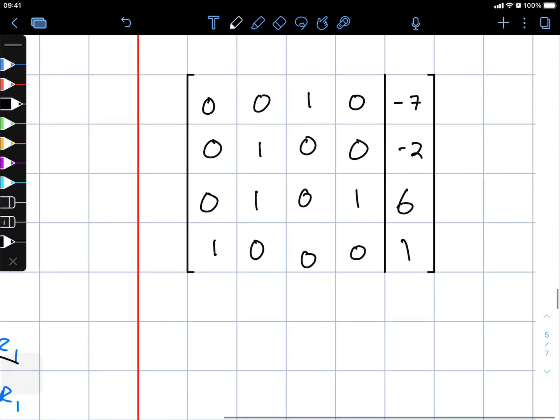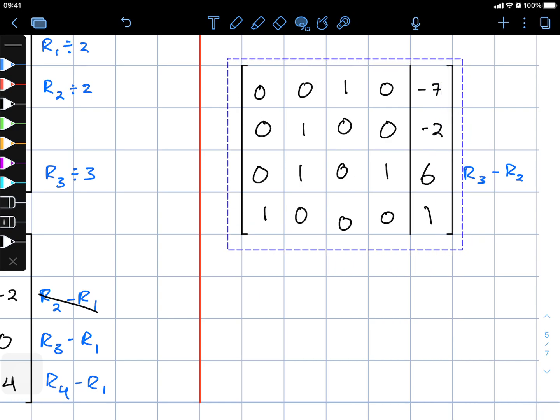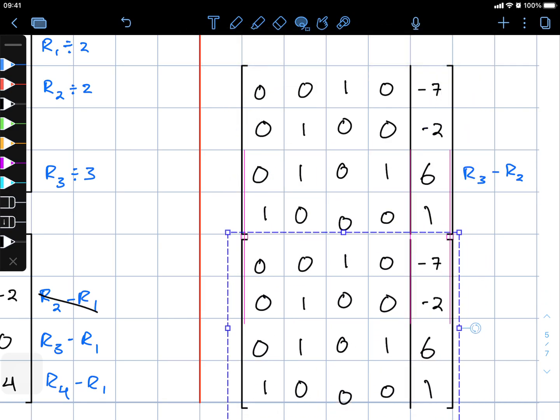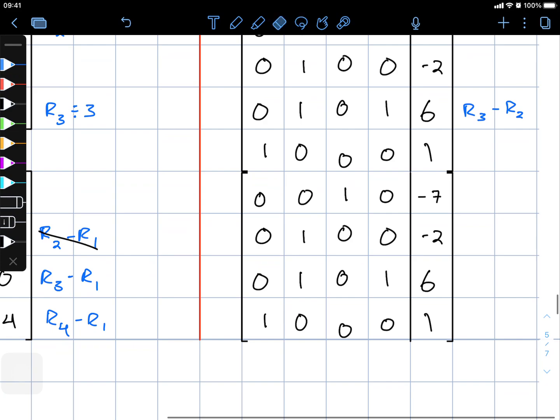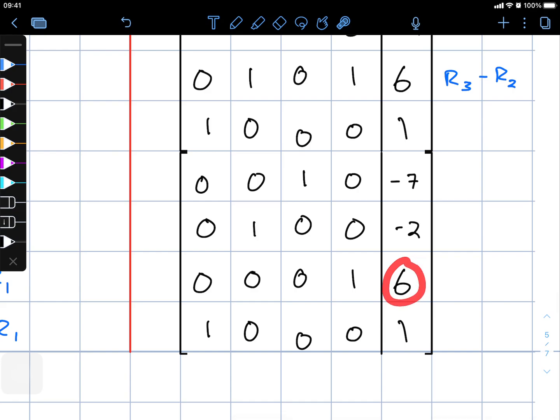And then one last step. This has a 1 and a 1. It needs to be all zeros except one of them. So I can get rid of this as my last step. Row 3 take away row 2. Let's do that calculation right about here. That's going to give me 0. And that's going to give me row 3 minus 2. That's going to give me 8.